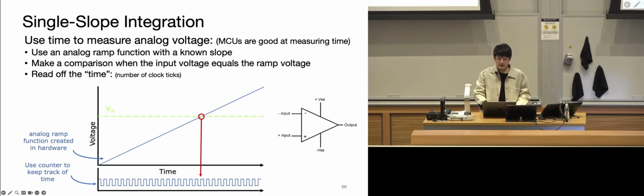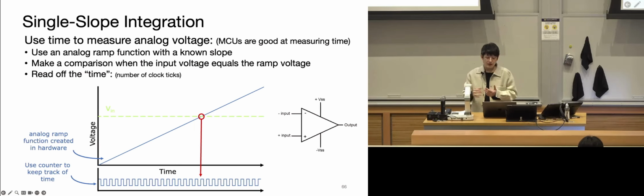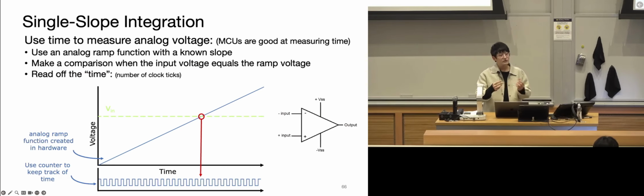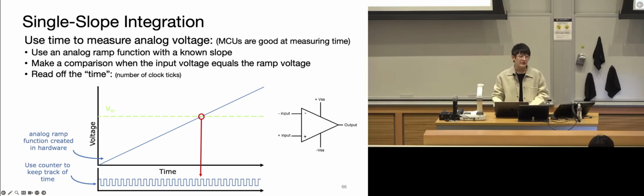For the slope integrator, it's essentially converting an analog value into digital by measuring the time it takes for a capacitor to charge or discharge to the input voltage using a constant current source. So it's not too much hardware, instead using the time. So it's quite easy, or quite cheap, to calculate from the embedded system or CPU's perspective.